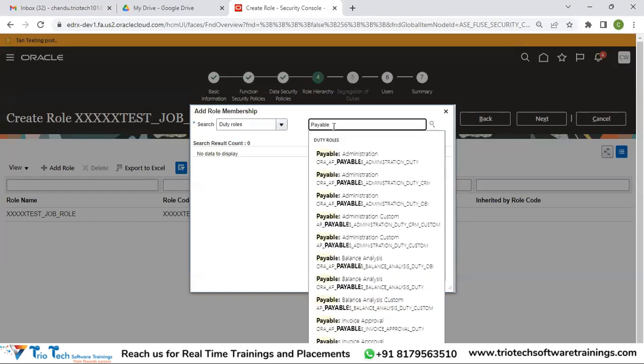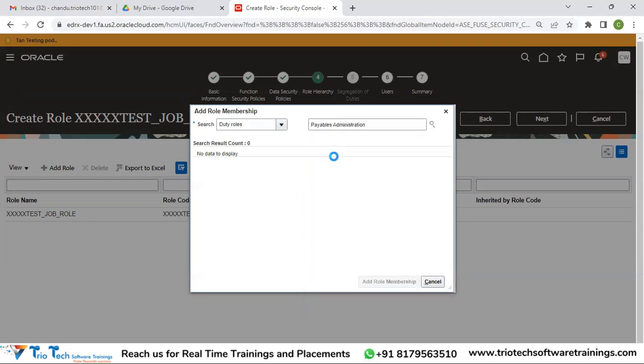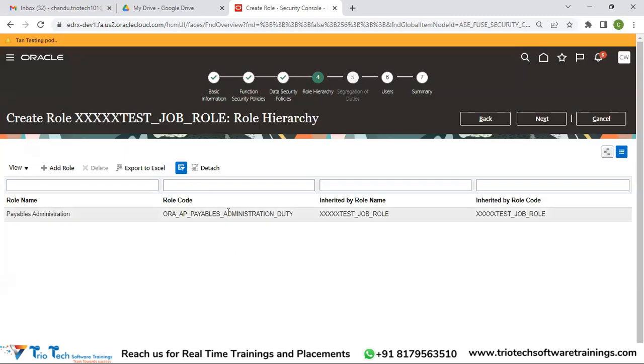In your case, whatever duty role you must have defined, a custom duty role, or if it is a seeded role, you will have to search by the seeded role name. Let's say payables administration is the duty role that I want to associate. So I will search that, select that, and click on add role membership. So that duty role gets assigned.